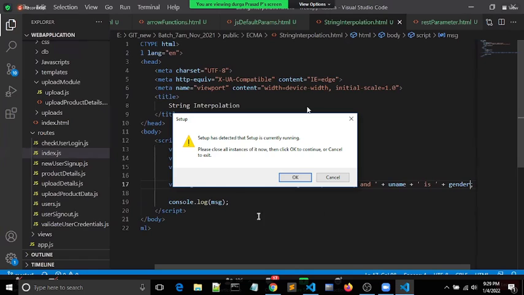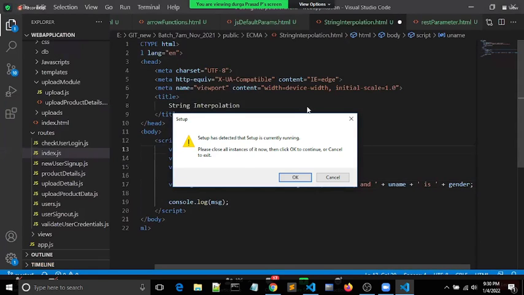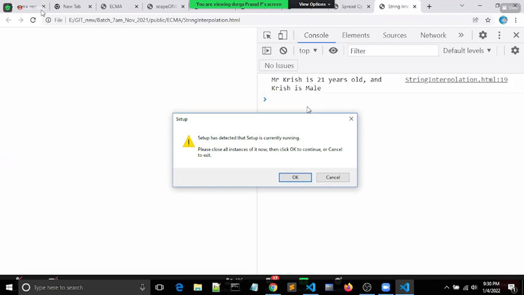Now if you save this, come back and reload the page, it says Mr. Krish is 20 years old and Krish is male. Now instead of Krish, I have Raj, say 22. If you reload, automatically things are getting changed.